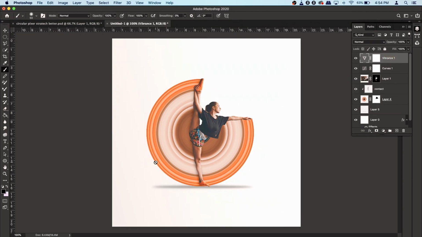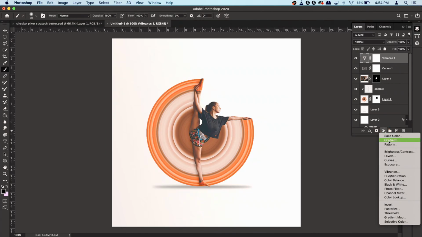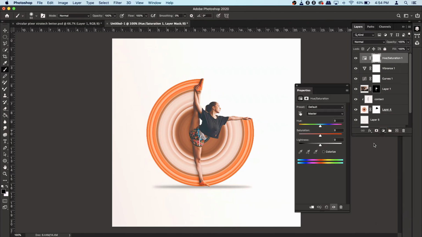After that, I wasn't happy with how the orange was looking in this photo. The colors were not blending as nicely as I wanted. So I applied a new adjustment layer and selected hue and saturation. And here in the master, first of all go to reds, and in the reds, change the hue until you get the desired color. Don't worry about the skin, I'm gonna show you how to fix it. Just go and focus on color of socks and select the one that you like the most. So I think this one looks pretty good.